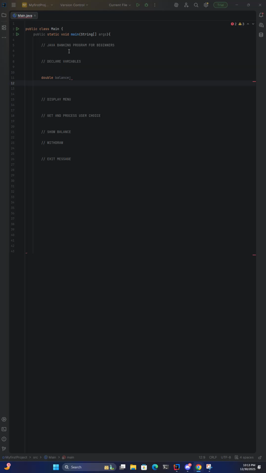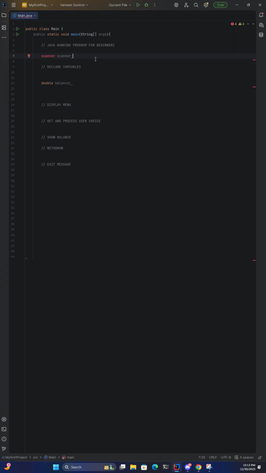Scanner scan. And then so here we're gonna use Scanner equals new Scanner. Type System.in. Oh, gotta be capital S.